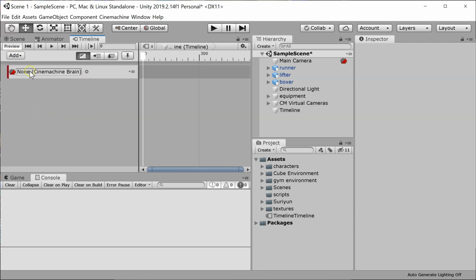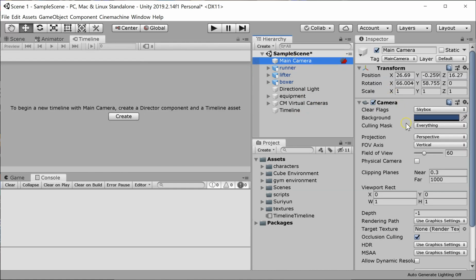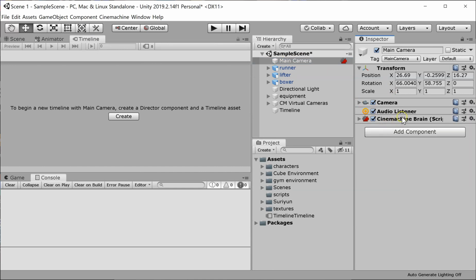And so what it needs to know is what the Cine Machine brain is. I don't know if you remember this, but when we set up Cine Machine, the main camera is the one that has the brain. You can see the Cine Machine brain. So let me get back to that timeline. When I clicked a different object in the hierarchy, I'm now seeing the inspector for that object, and it looks like my timeline disappeared, but it didn't.